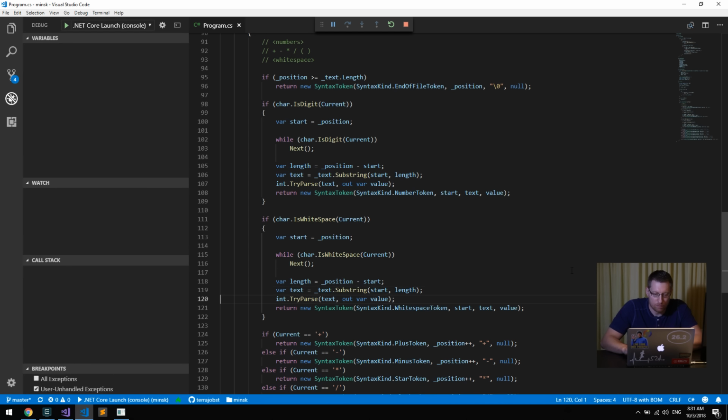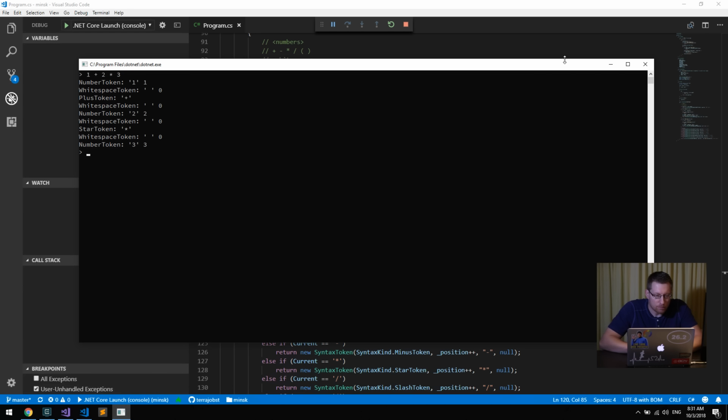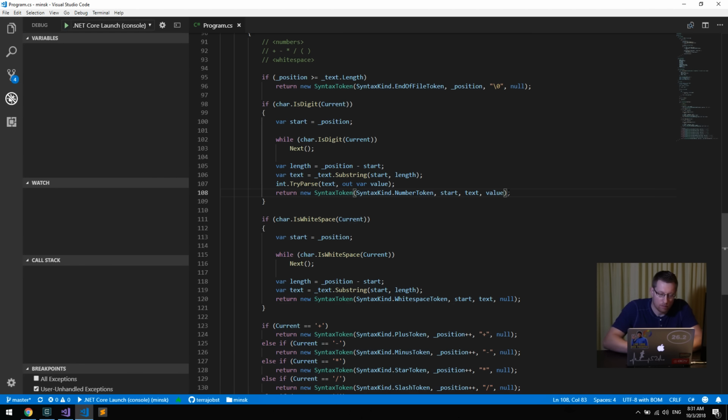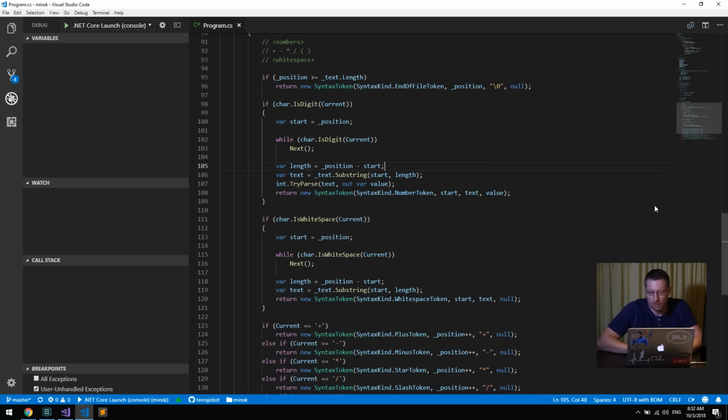Oh, because I'm an idiot. Because there's really no reason to parse those guys. So now we need to say, let's say something similar like 123 minus 456. So now we have one token that is 1, 2, 3. We have a whitespace token, we have a minus token, we have another whitespace token, and we have a number token. And that's the end. So that's pretty good. So now we at least know the actual words, if you will, in the input. So that's pretty decent. But this is obviously not a parser yet.